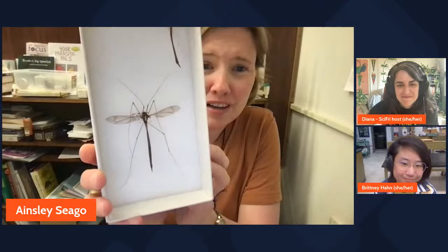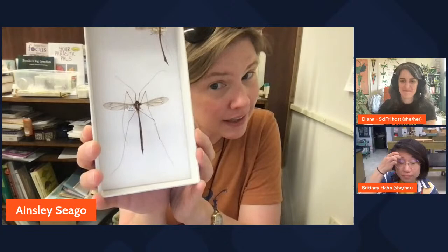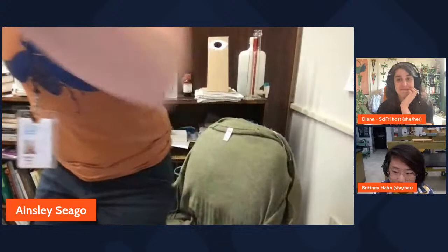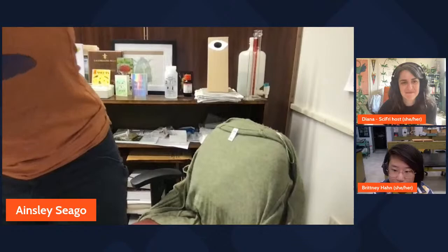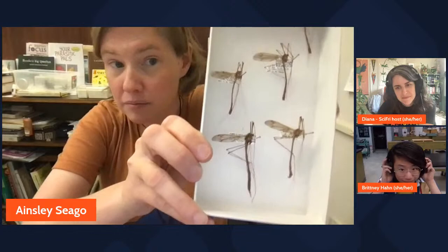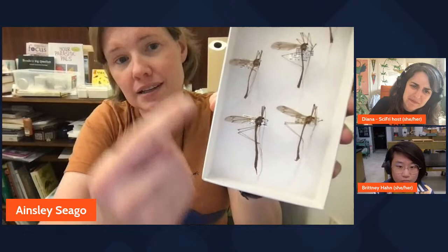And the Carnegie Museum actually has one of the world's best crane fly collections because we had a curator here named Chen Young, who studied crane flies. And what he did is he would pin them sideways. So I'm going to grab another specimen from his selection of mounts here, and they are absolutely remarkable. He would fold them up in little paper envelopes, a technique often used for temporarily preserving moths and butterflies. And he would fold them up sideways, let them dry like that, and then point mount them, that is to say, glue them to a little triangle of paper. And when you do this, you end up with a crane fly that has all six legs intact.